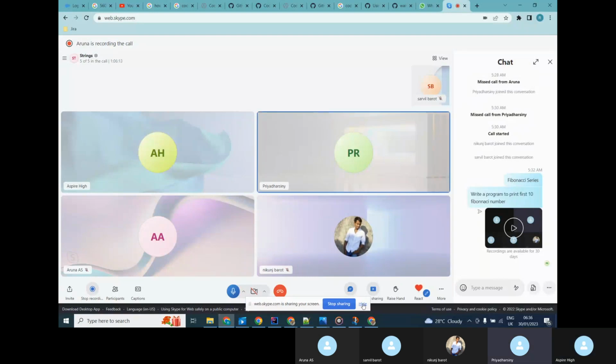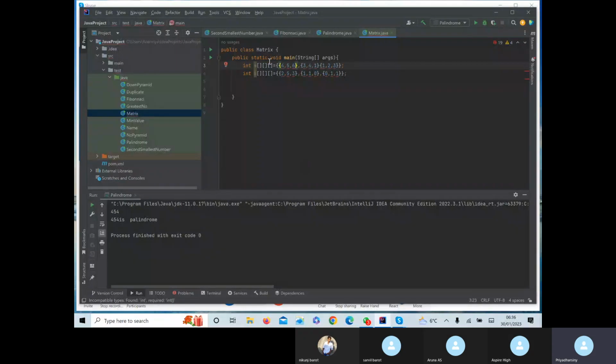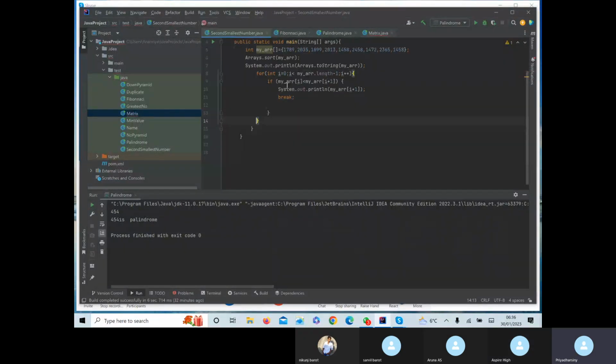Sir, in the last class you gave one program for the second smallest number. Have you done it? Yes, sir. Shall I share my screen? Yeah. I'm just comparing if it is greater or smaller; first we are sorting.